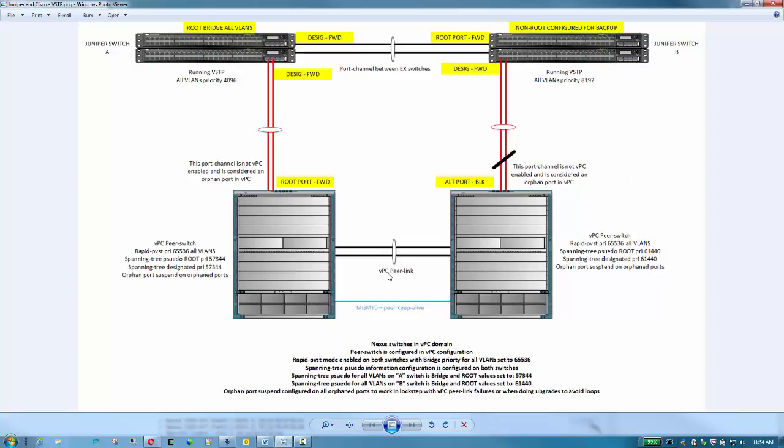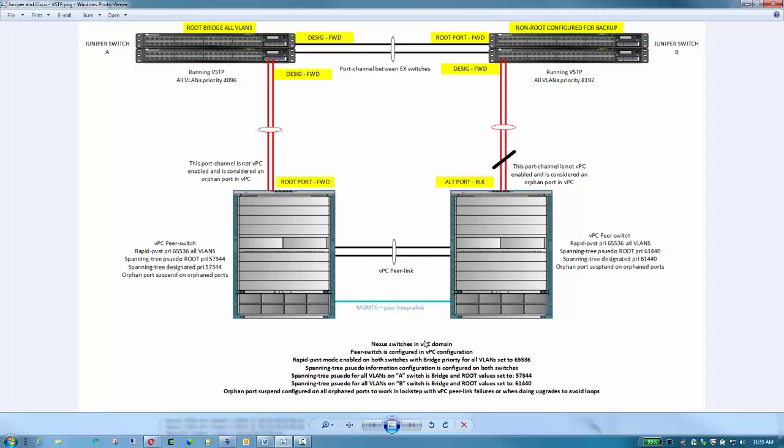And obviously with your peer link, for a design like this, I would set your rapid-pvst timers to a reasonably aggressive value. So not aggressive, but reasonably aggressive. And obviously set your peer link values to be rather aggressive, not so much that it causes false positives, but aggressive enough that you can kick over as fast as you need to get continuous forwarding.